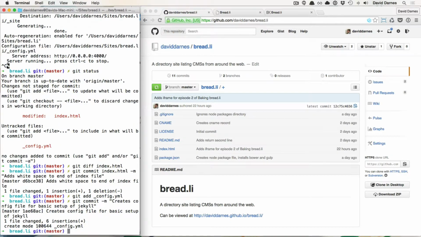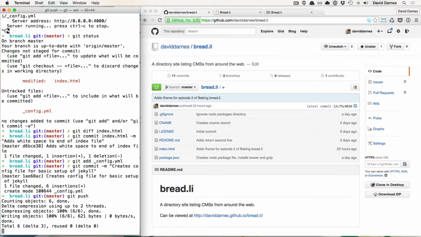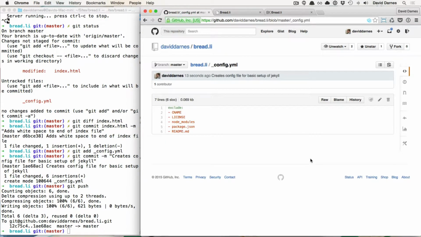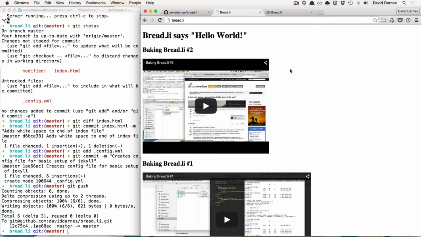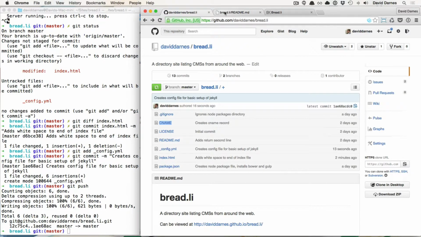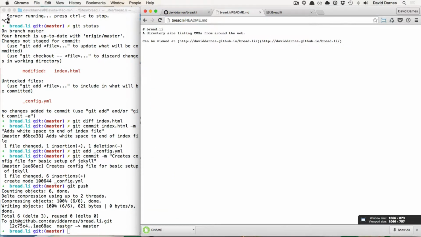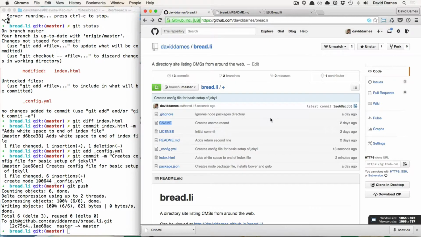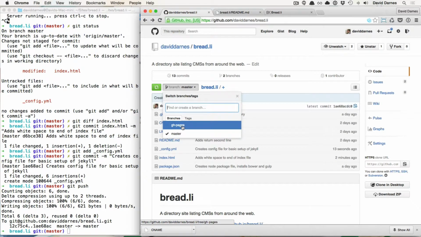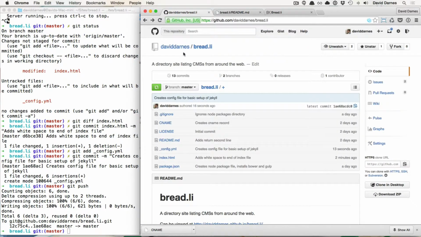All right, so do that. And we'll do git push. Lovely. There we go, config file. There shouldn't be any change here. Although, what shouldn't be possible is this. But it is. Why? Why is that possible? And you see that it downloaded it as a text file. Interesting. Oh, come on, David. That's going to happen because I haven't done a merge into here. I haven't done a pull request into it, so of course it's still the same. What a nincompoop.